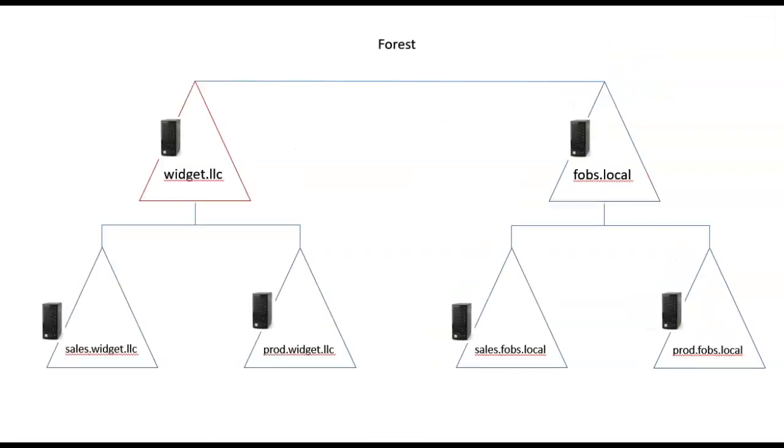It's also possible to add completely different domains. So here I have the widget LLC domain, and I've added the fobs.local domain to it. This now becomes a forest. It's still all one big Active Directory group. So this is still one unit, but now we call it a forest.